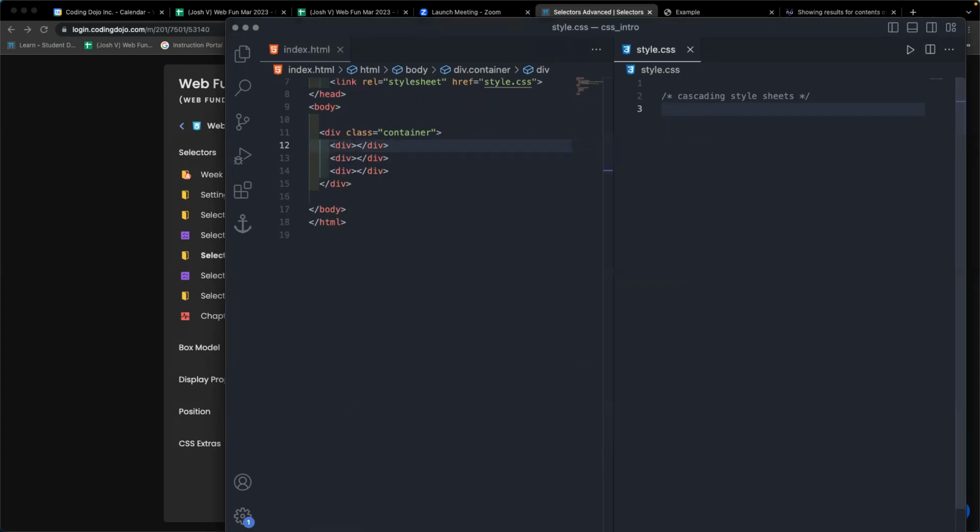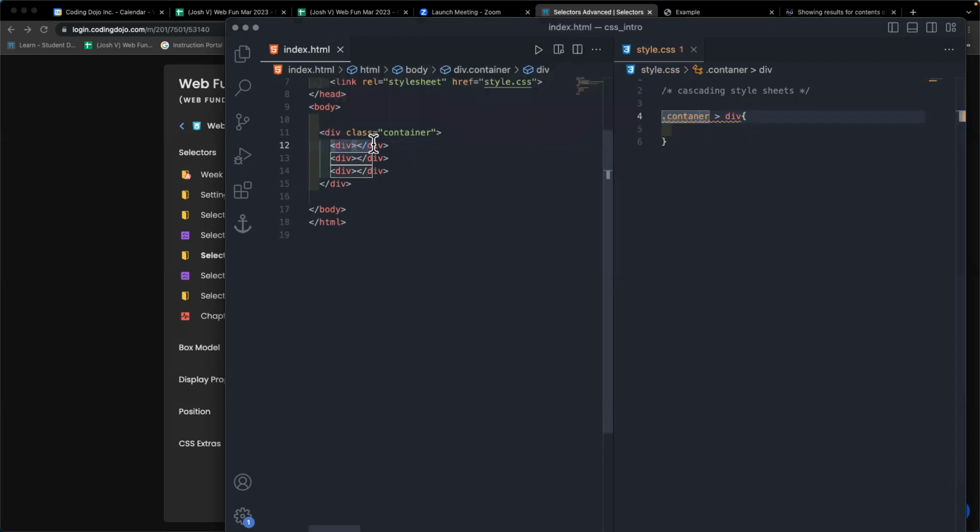What I want to affect here in the rule on the right hand side now is container, and I'll say direct descendant div. I am now affecting this container, its direct descendants. So these 3 divs are the direct descendants of this container.